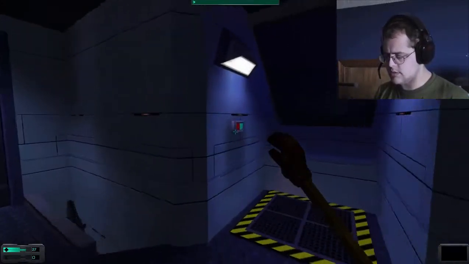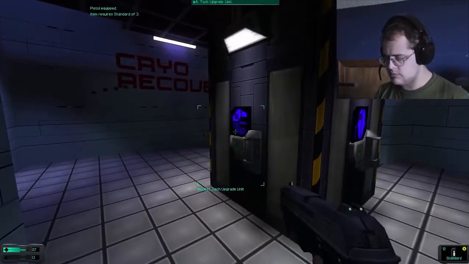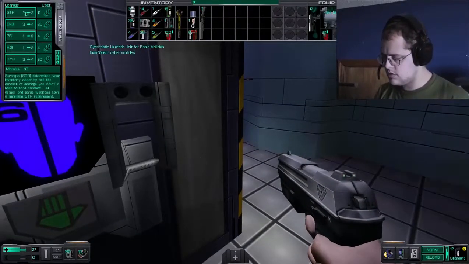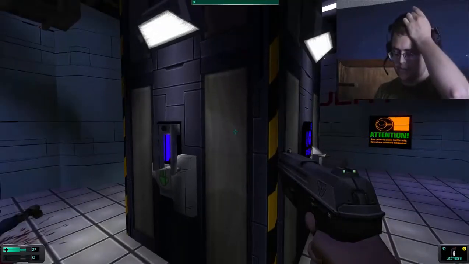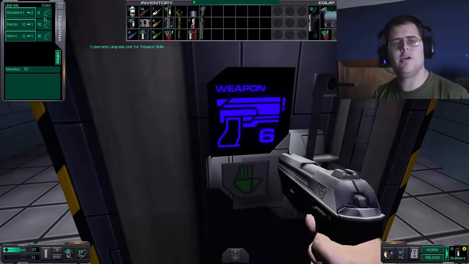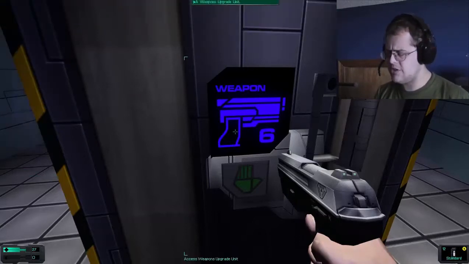Because I wanted to get... I didn't get enough skill to use my shotgun. Standard of 3. Oh, wait a minute. I'm looking at strength. Standard is what I wanted. Hello. I knew I was like one cyber module short last time, and I'm like, wait a minute. Wait, how do I only have 10? I thought I got 4.